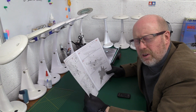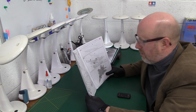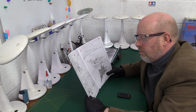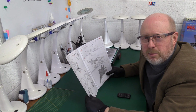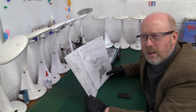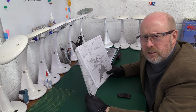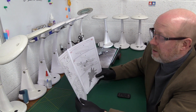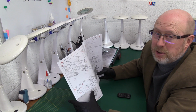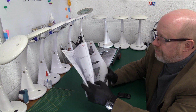So again, it's a tricky one. I think I did the right thing because the final result looks so good. You can't tell there are any problems really at all. But when I've got my big magnifiers on, I can just see a faint sort of mistiness, not all over, just a little hint of it here and there, cloudiness on the inside of the canopy. I'm sure you know what I'm talking about. You just got to be very careful, I guess. And that's kind of it then.